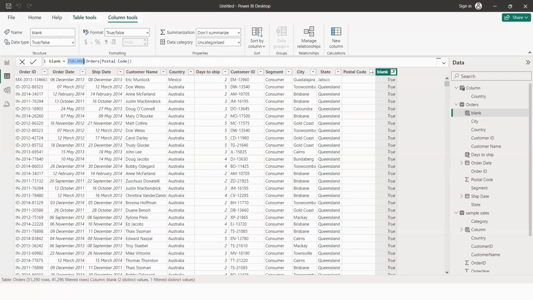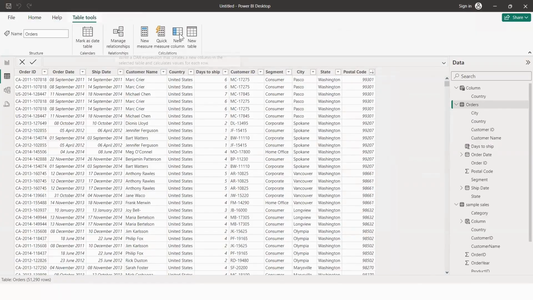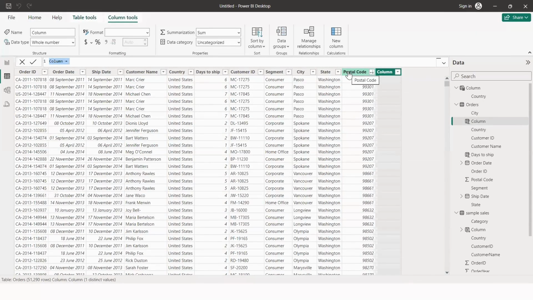Then the next one is number. So let's say again I want to do some checks on a particular column. This time I'll delete this column first. Now I'll again create a new column. I quickly want to check whether my particular column contains numeric values or not. Right now it contains postal code as a numeric value, so I can basically check it. Also, whenever you have mixed data types, so inside a single column there are multiple data types, and you want to check which values have numbers in them, you can easily identify it with the help of the IsNumber DAX function.